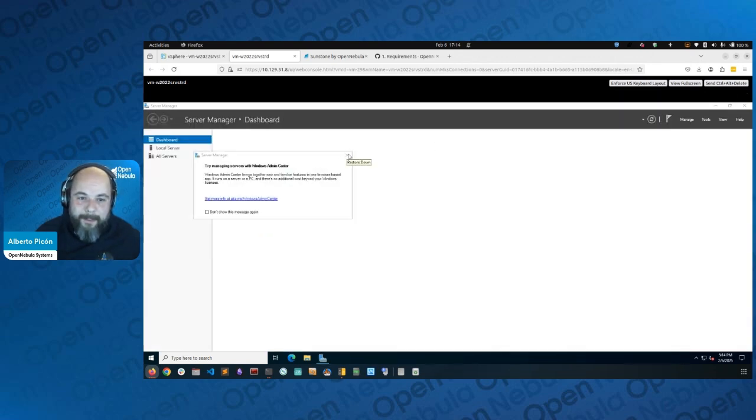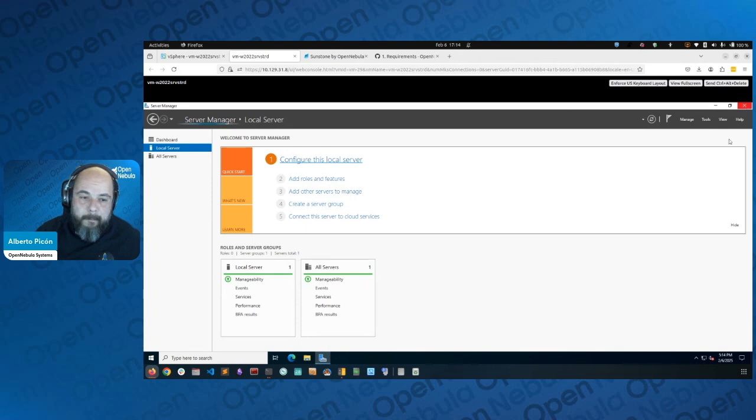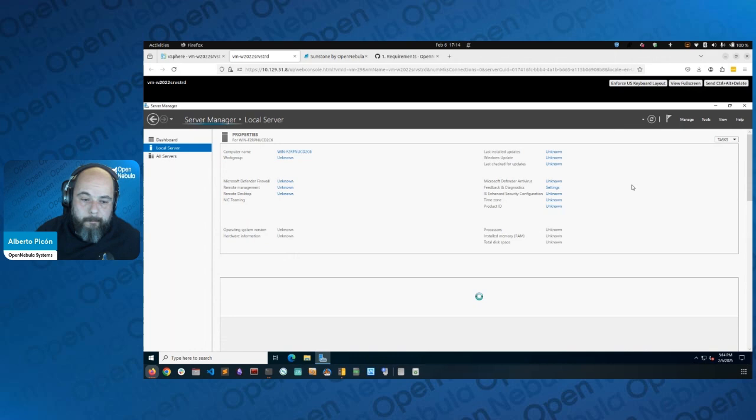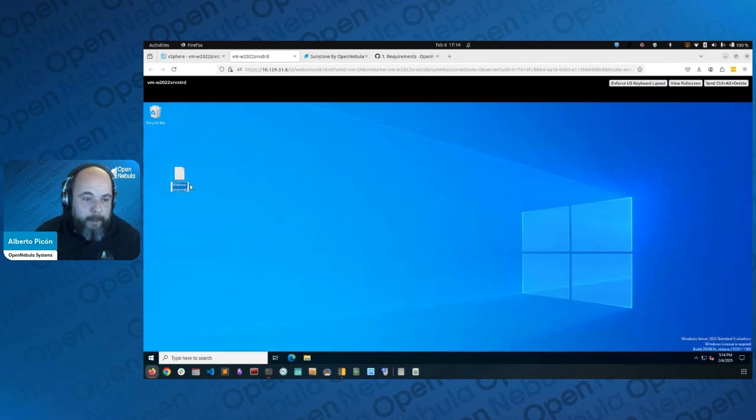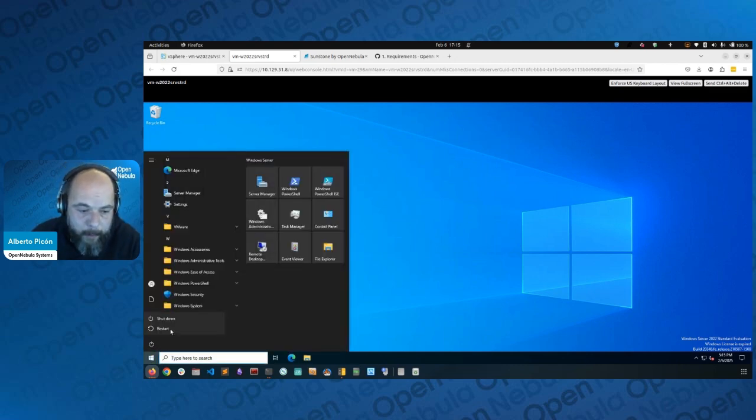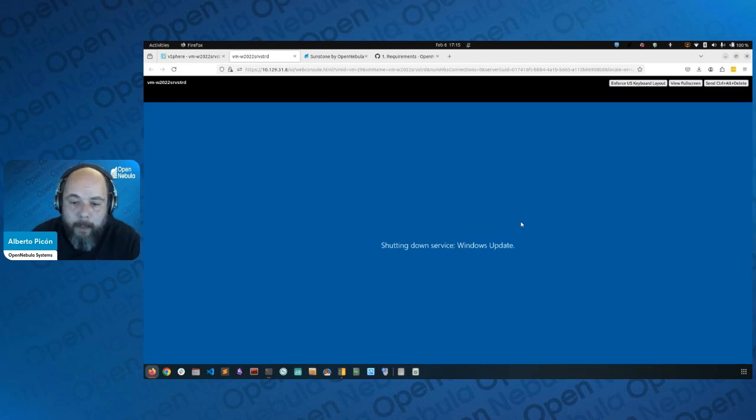And the virtual machine must be powered off for the conversion to complete. So we have this file, and what we will do now is power off the machine. I'll wait for the virtual machine to power off.